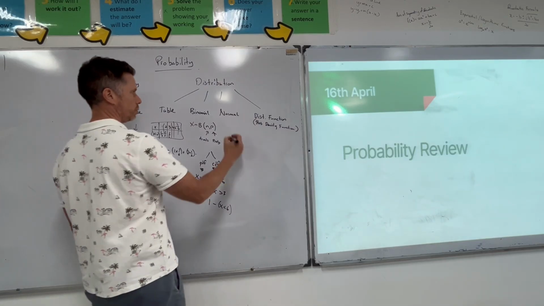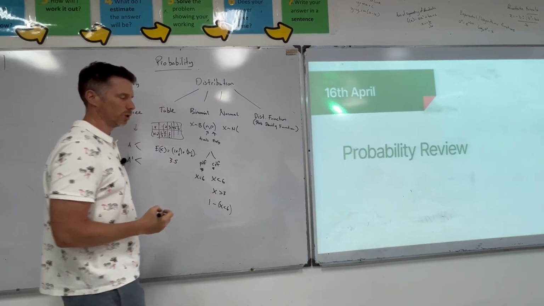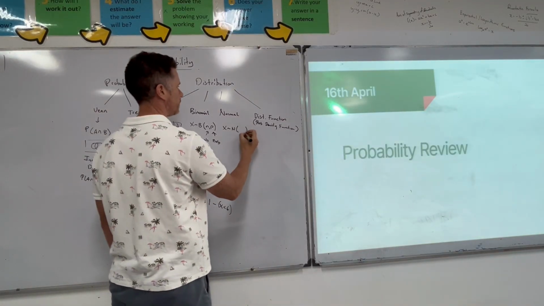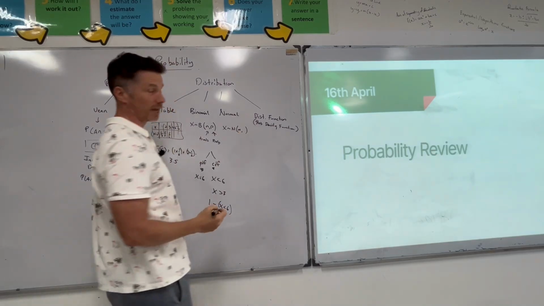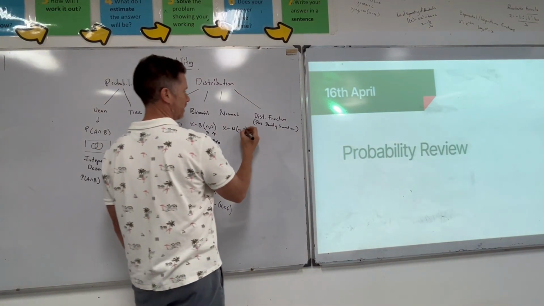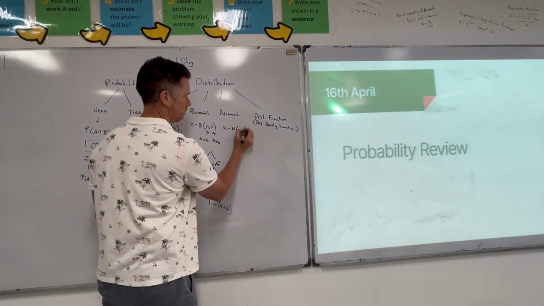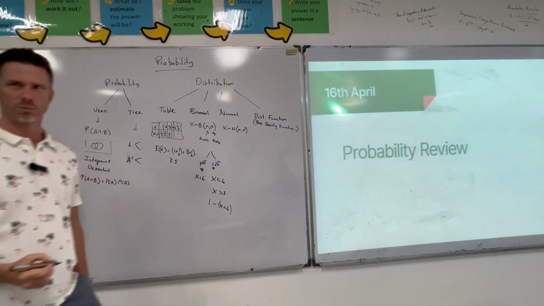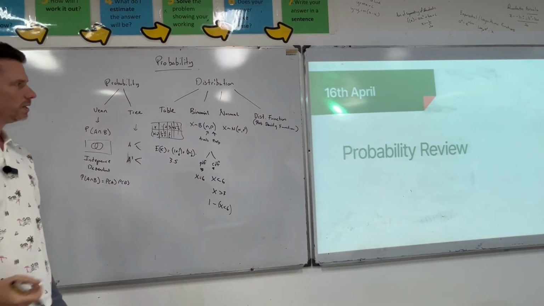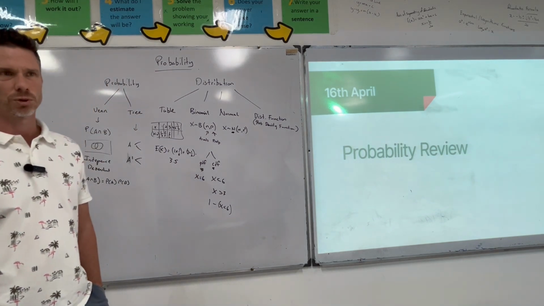And then normal distribution, we get X is distributed normally, and then what goes in the bracket here? 0, 1, it can be 0, 1. It's the mean, and then it's actually the variance, or standard deviation squared. They generally don't confuse you too much with that. They will just tell you the mean and the standard deviation, but that's the way. If you see it, you're looking for this letter really to notice that it is normally distributed.